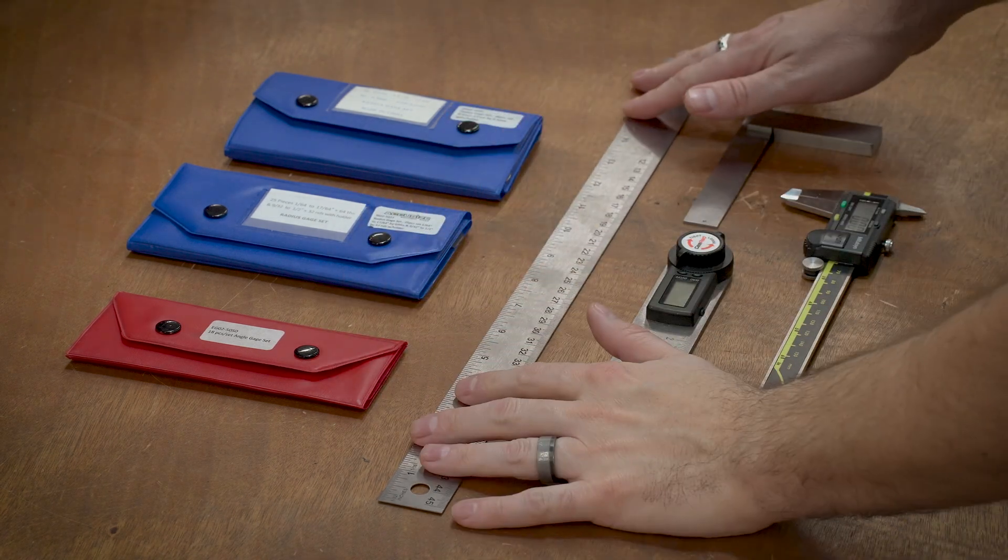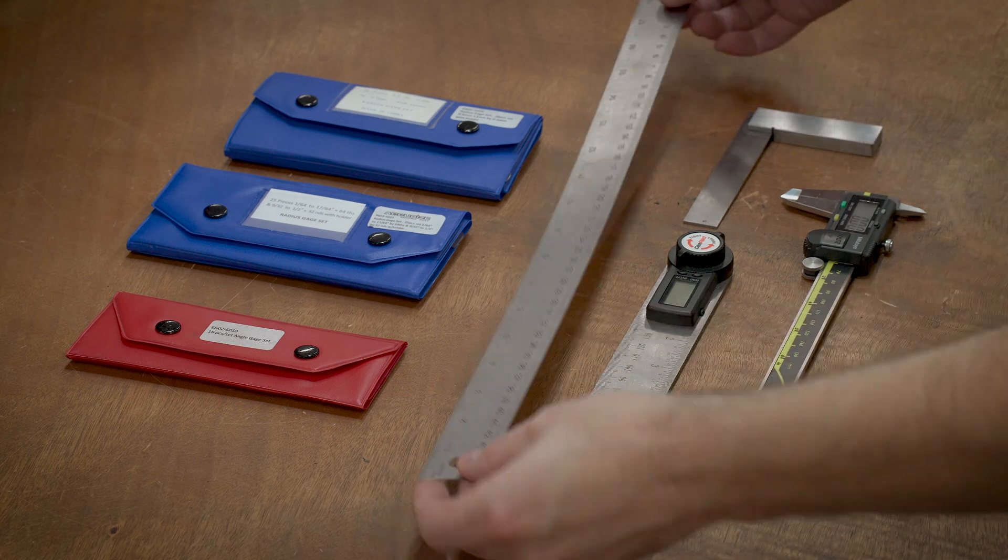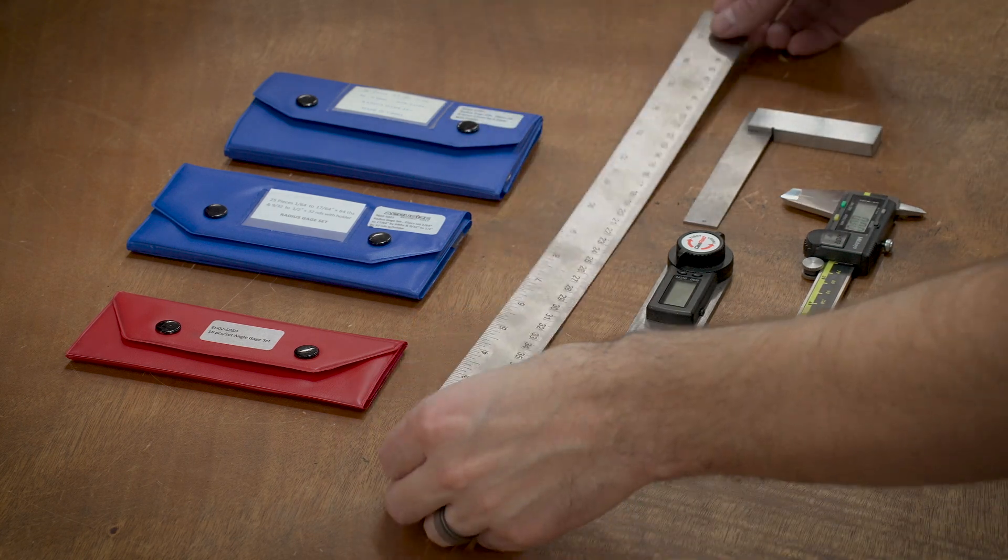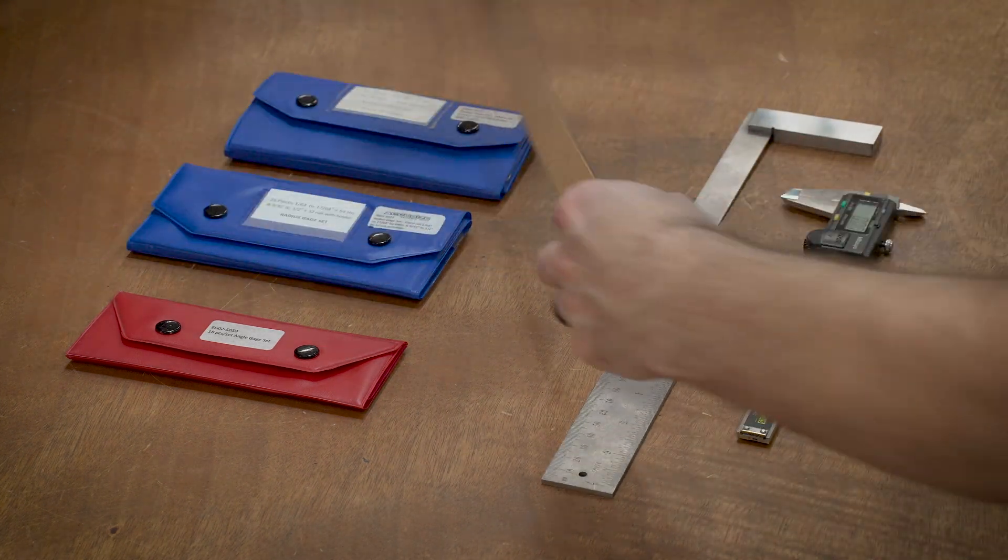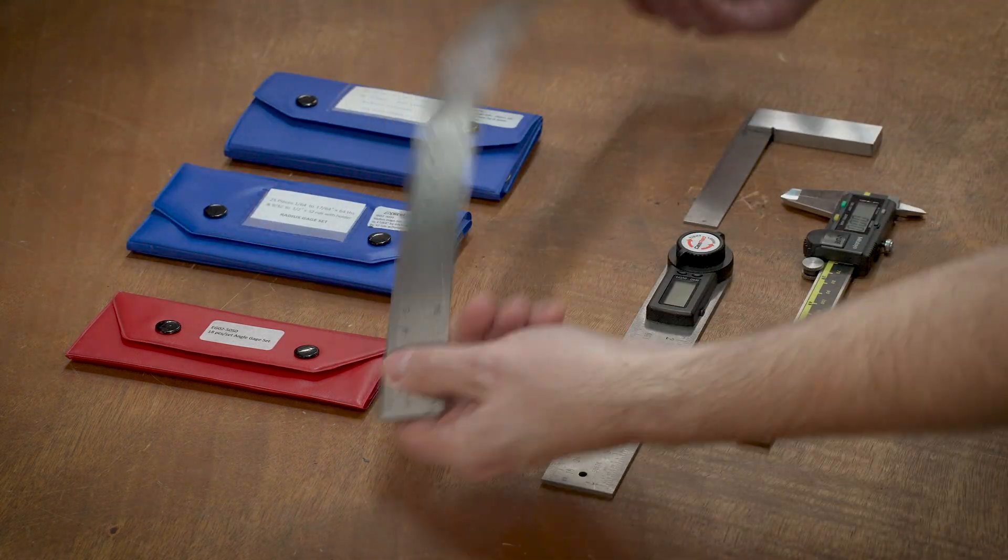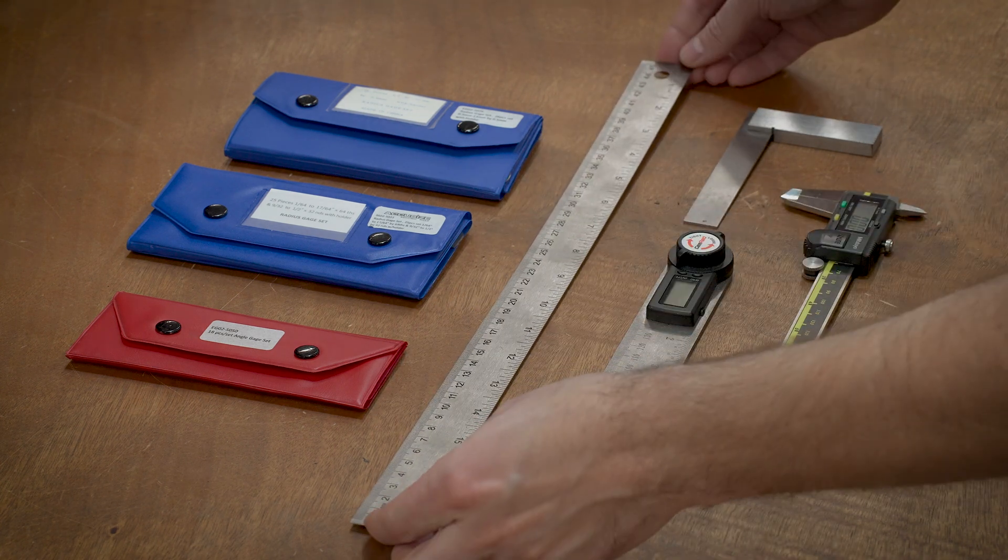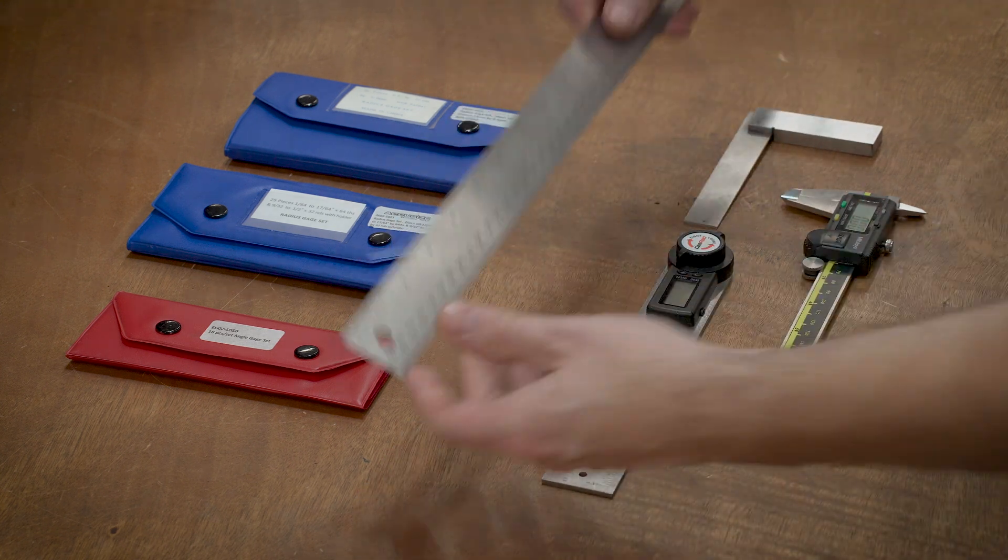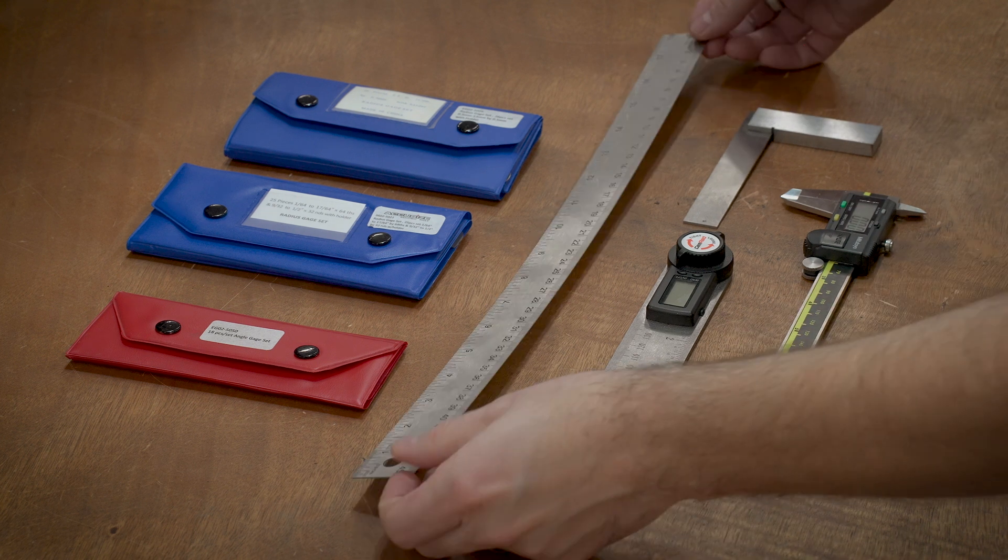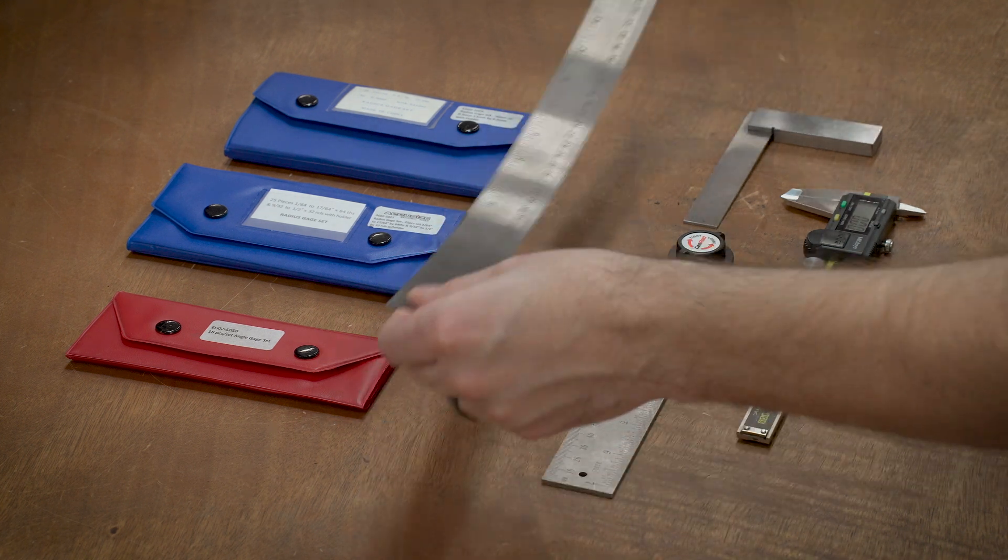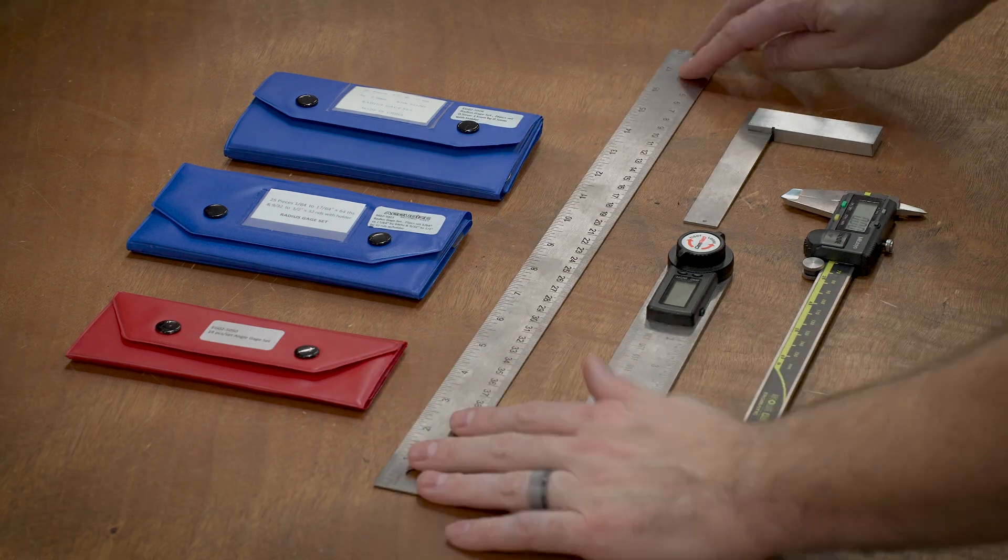So here's the stuff that I always grab when I need to model something. I know some of this is going to be really obvious, like this is called a ruler. But having a really nice flexible metal ruler, this one's cork-backed, super thin and flexible. This one also has both standard and metric on it and a little hanger. If you don't already have something like this, it is a really cheap thing to add to the shop. I have links down below for all of this.